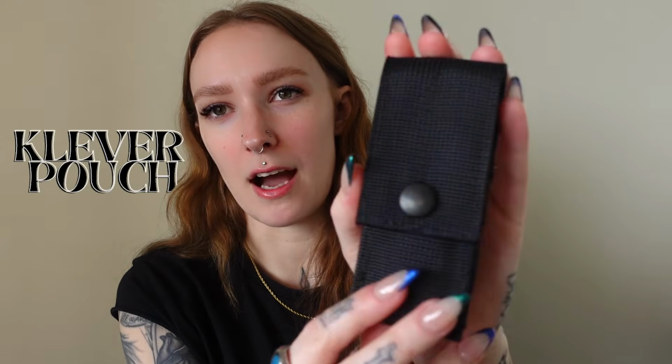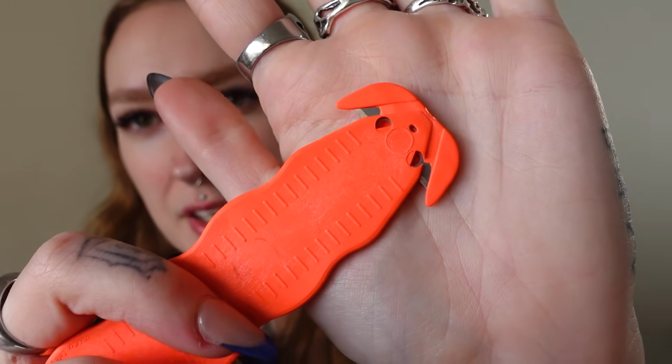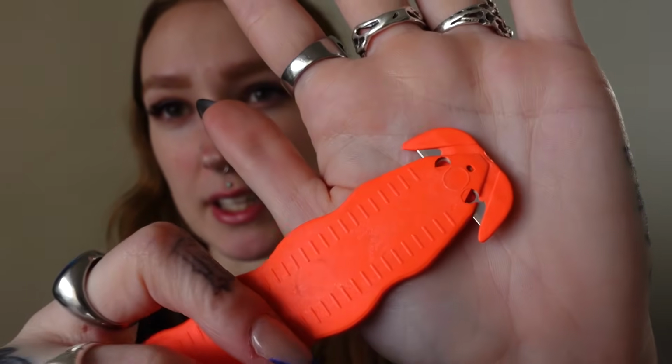Other little things that I got: the clever pouch with a cutter. If you don't know what this is, it cuts tape and it is literally a lifesaver. There's a little tiny blade under here, and if you've ever been near a bar that has shitloads of tape and cables on it, trying to cut that or rip electrical tape, this just makes it so easy, incredible, amazing. It changed my life when I saw it, because for years I had been fighting with electrical tape. And I got another pouch that doesn't have anything in it. This is for scissors if I ever just want to carry just this.